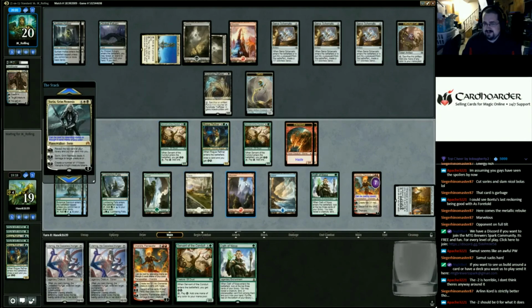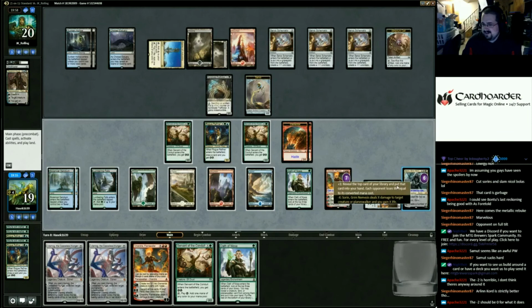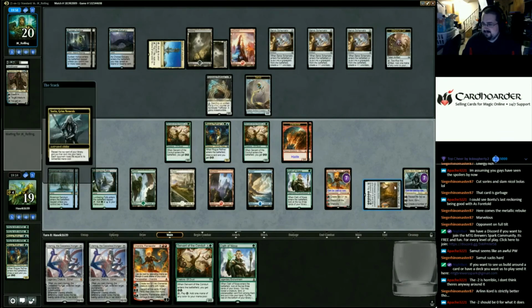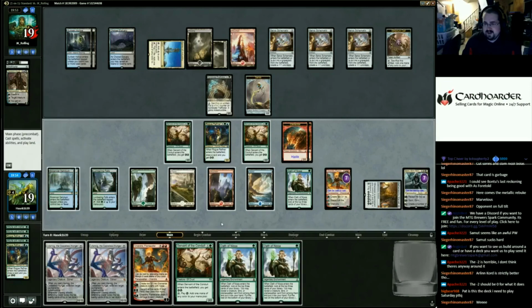Hi, Sorin. And our opponent's going, wait, what? Let's tick up. Yeah, might as well. Well, I mean, he can kill the Servo. All right, we got an Oath of Nissa.